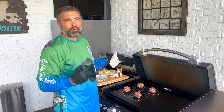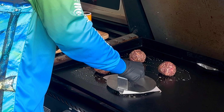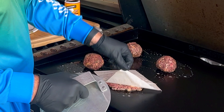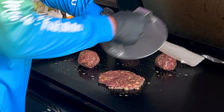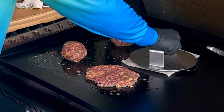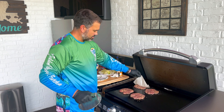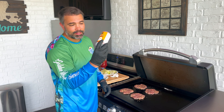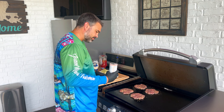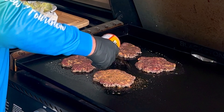I'm going to smash these down but it's not going to be quite like a full-on smash burger, just want to get them pressed. I'm adding a little seasoning — this is my new mild blend, great for meats. If you haven't used it yet for steaks or hamburgers, it's a great flavor for meats. We've been loving it.